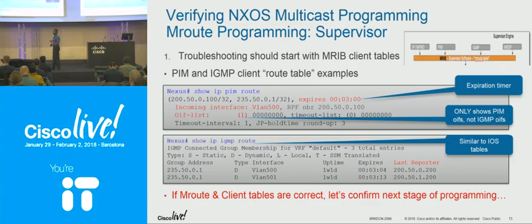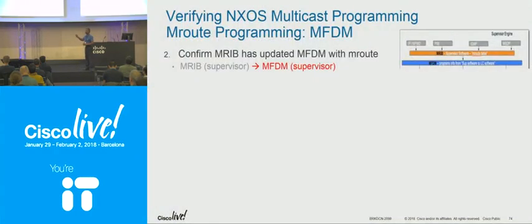where we create state entries based on IGMP joins. So if you look into this table and you see the relevant outputs that you are expecting, then it simply says that the client protocols are working fine and they were able to create the state entries. Once we have that, of course, the next thing is to look into show ip mroute to ensure that we have the (*,G) state entries or the (S,G) state entries.